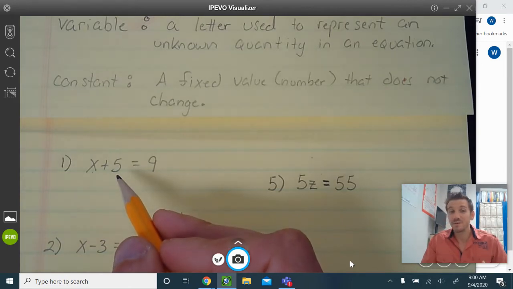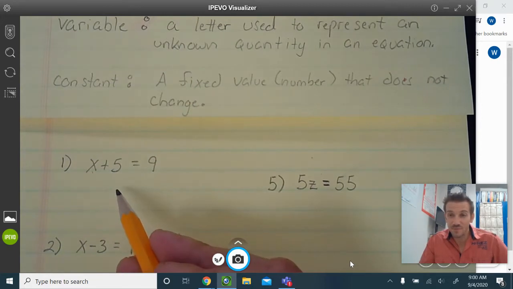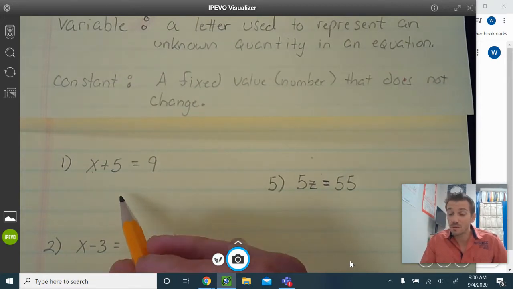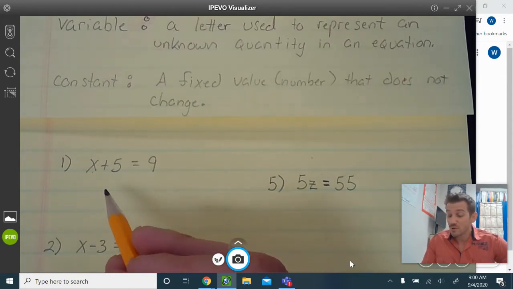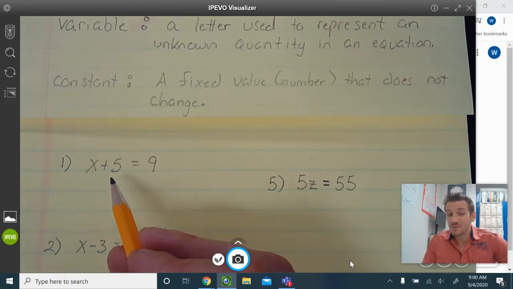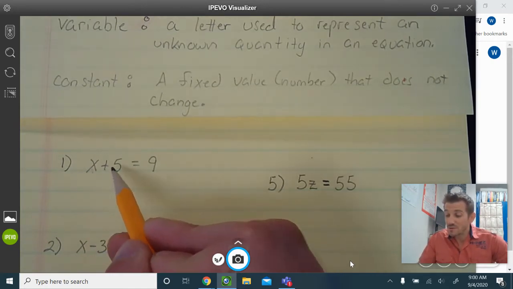But when we start getting into math that takes more than one step, as we mentioned before, when we start taking problems that take 4 or 5 steps, you can't just guess what x is that easily. It's going to take a lot more talent. So let's start learning how to solve these correctly, and from there we will learn some shortcuts.